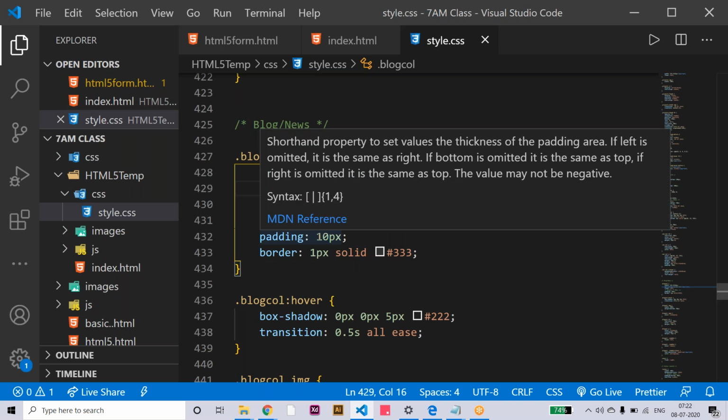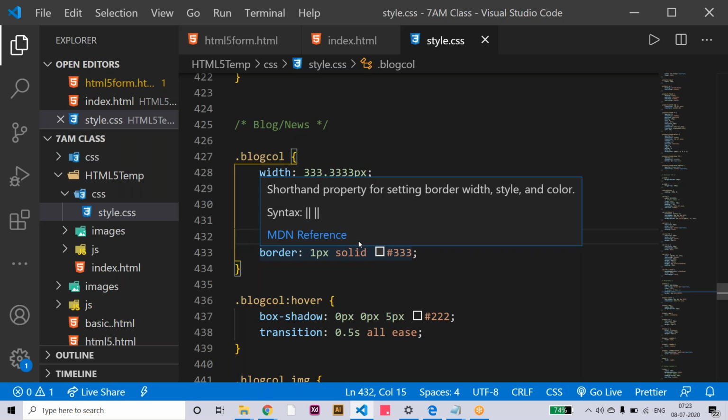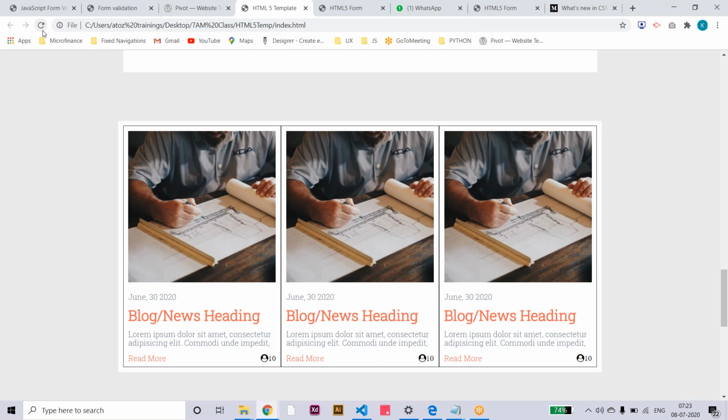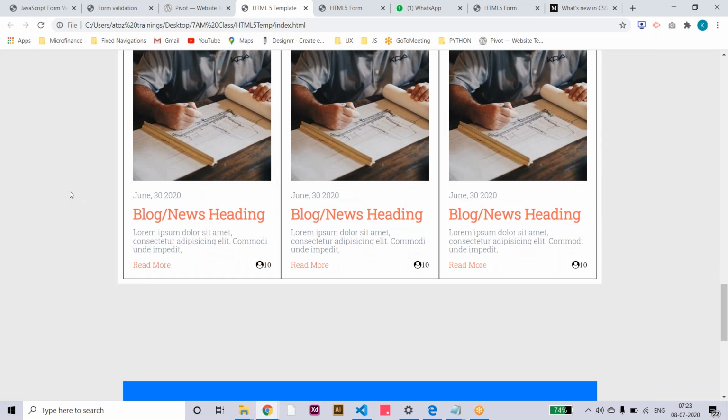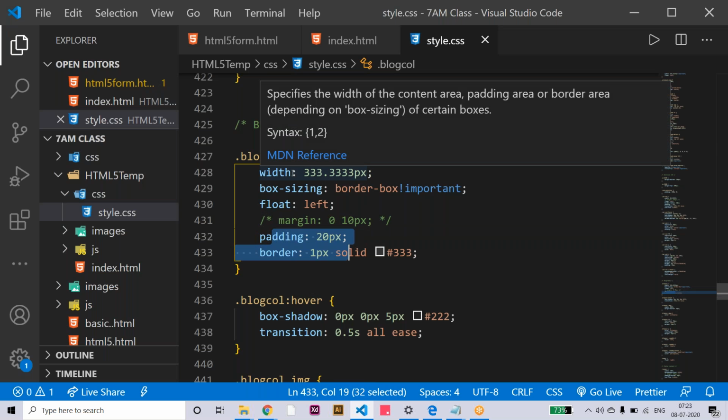Even if you increase the padding, let me increase it to 20 pixels, now it is double padding on the 4 sides. See now. Even when applying the padding and border, all these values are included within the 333 pixels.